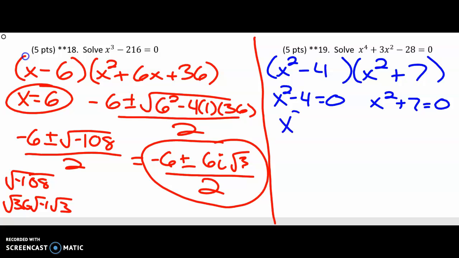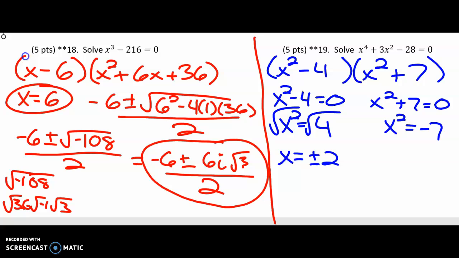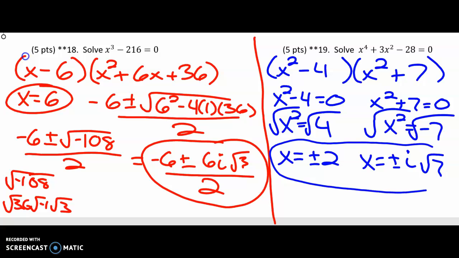When you solve, you move your number forward. To get rid of a squared, you square root. Remember, when you take the square root, it's plus or minus. Then I go ahead and do the same thing on this side here. Move my 7. I take the square root of both sides. I don't know what the square root of 7 is. However, I can handle the negative by taking out an i. So I will do that. And there are your answers.